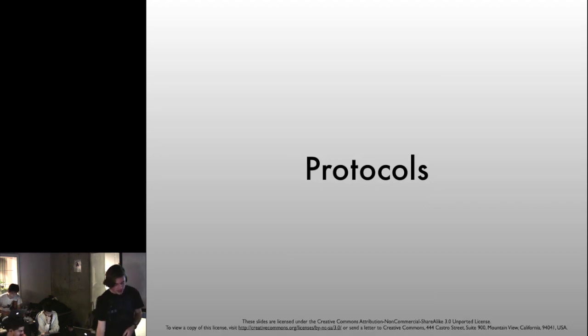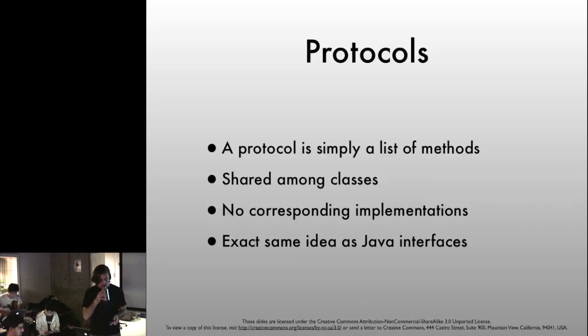Okay, so the next topic is the idea of a protocol. And a protocol, if you're familiar with Java, is the exact same idea as an interface. Basically, it's just a list of methods that you can include in any class, and it's shared among all the classes. And the key part is that these methods don't have implementations. They just have declarations of methods. And so a class can implement a protocol by including the header for that protocol and then providing bodies for those methods inside of that class.